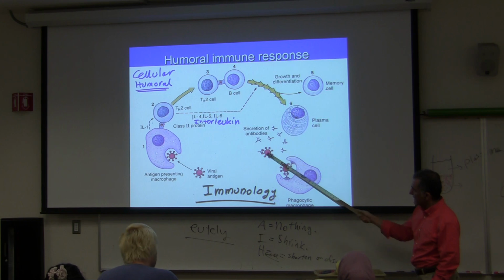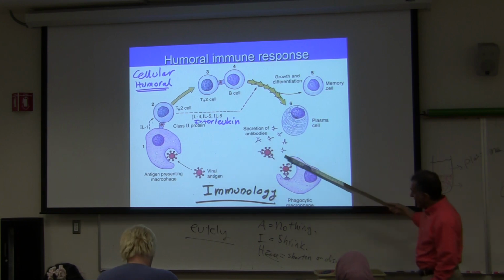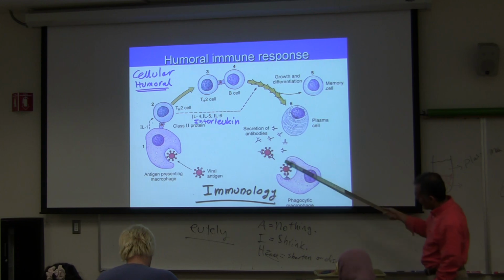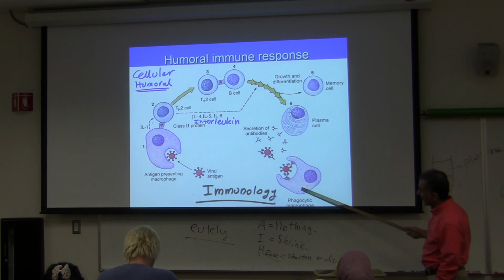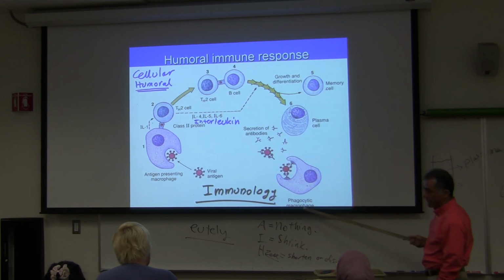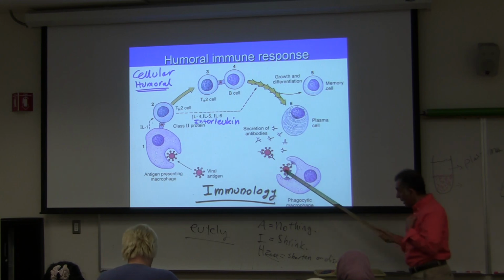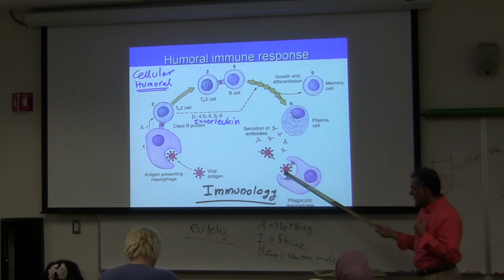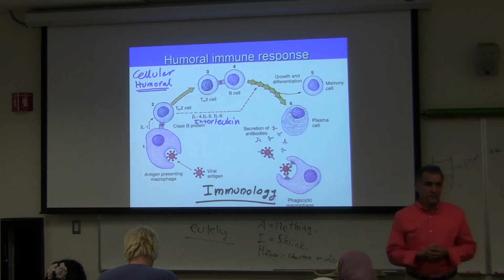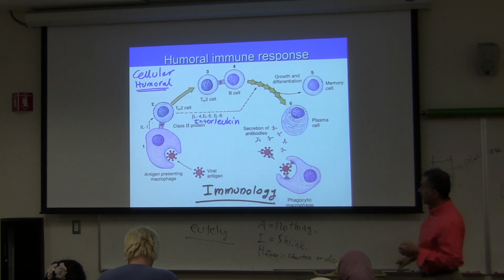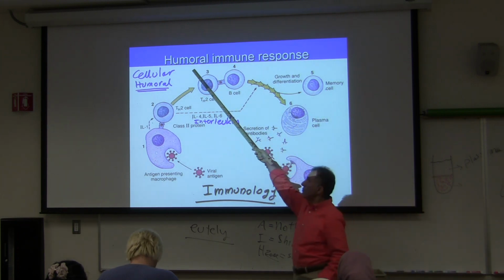Remember these parts? They attach the antigen, whatever it is, and then the whole complex, the antigen and the antibody, attaches to a phagocytic macrophage. The phagocytic macrophage engulfs, eats up this foreign material, whatever that is, and then destroys it. This entire thing that I went over is called the humoral immune response.